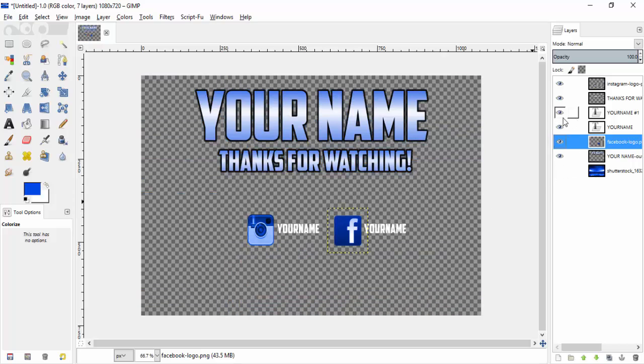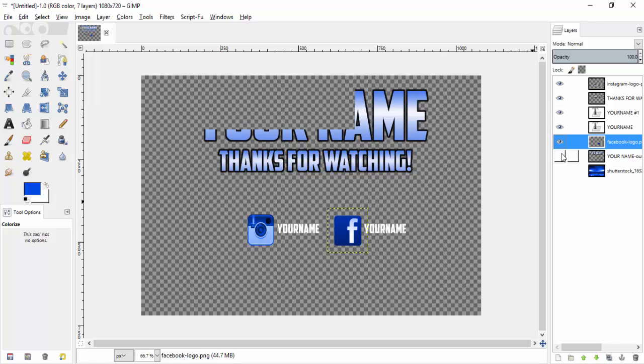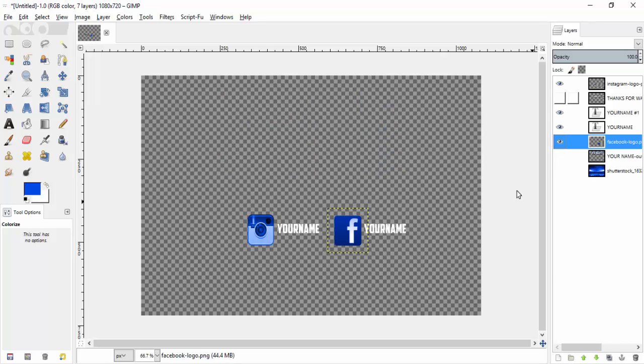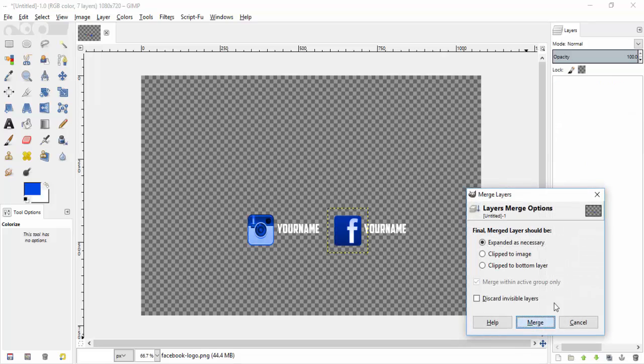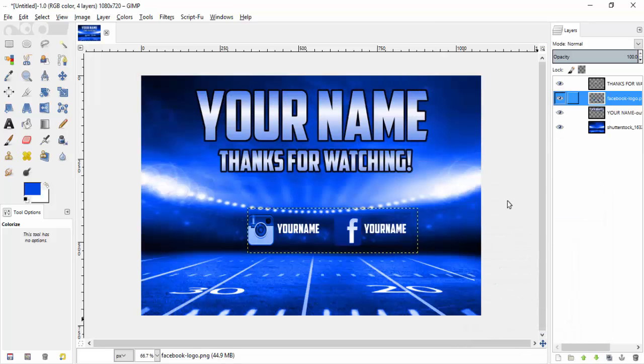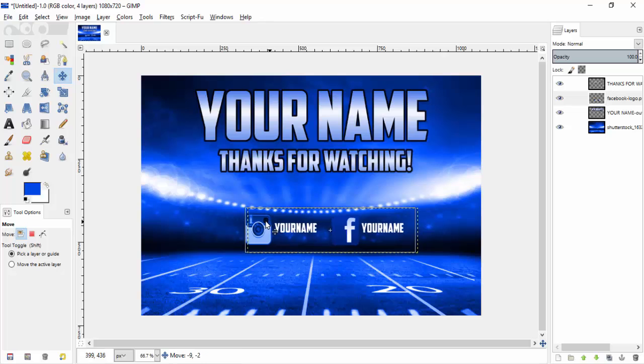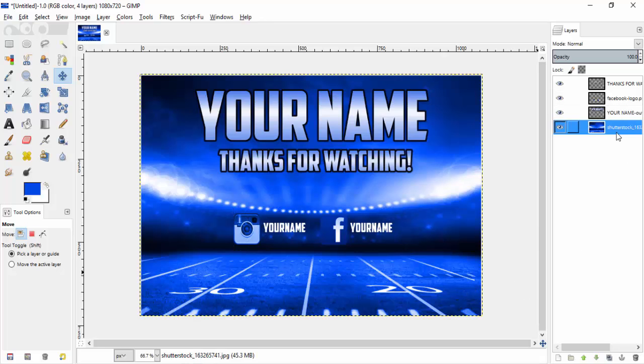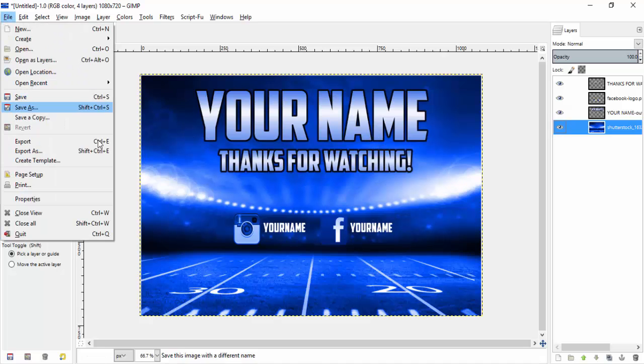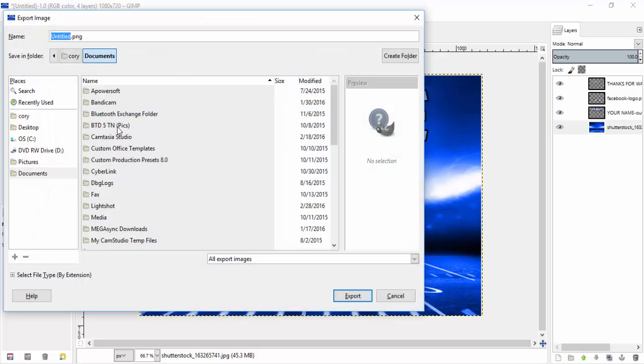So I'm going to take off the background and take off this lettering and this lettering, then I'm going to merge these both layers, put it back on, and move these two until I get it nice and centered. There we go. Looks pretty good. So your name goes there, your name goes there, whatever you guys really want, and your name can go there. If you want to do a different design than me, it's totally fine. I'm just doing this for an example, like I said. So I'm going to go to File. Whenever you're done, you're going to hit Export.